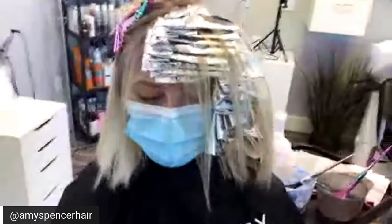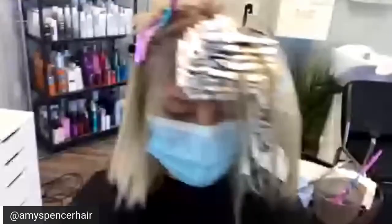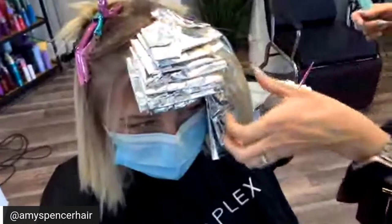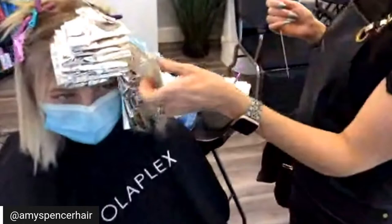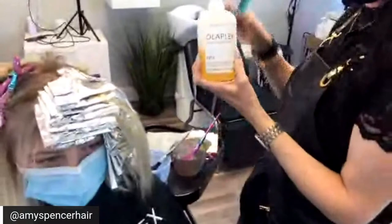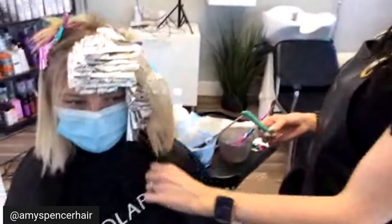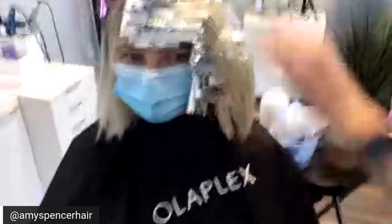How many foils are you going to use? No idea — we'll count them and put that in the comments. We're at 35 minutes. This is Sam — we've done a full Malibu C detox on her using crystal gel, then an Olaplex standalone treatment, and now we are doing foils with Olaplex number one. I've put number two in between some of her foils and on some of her ends to add strength. After she has processed we will gloss her using Olaplex, then do Malibu C Deox followed by Olaplex number two for 10 minutes.